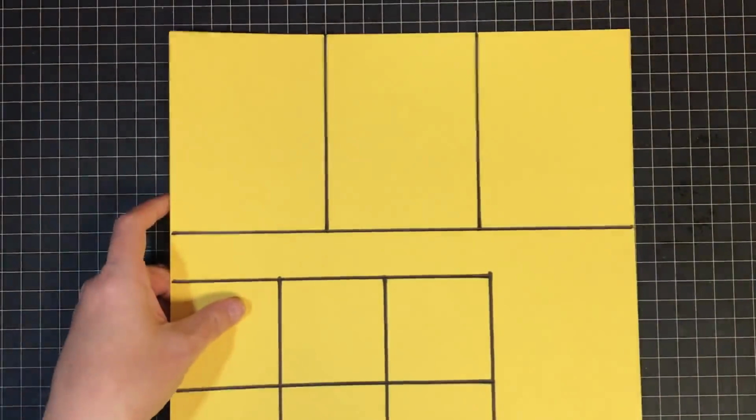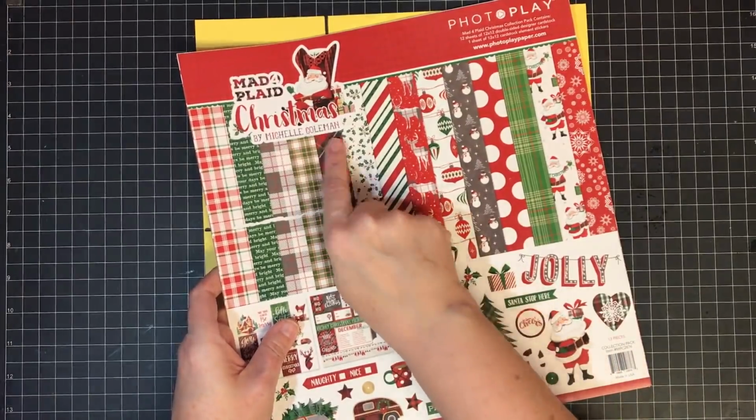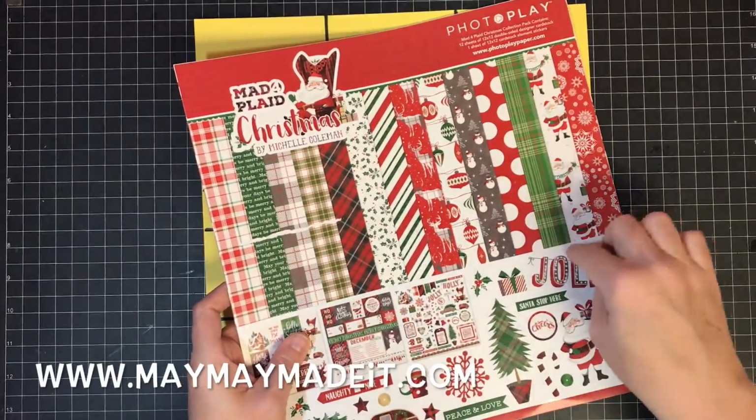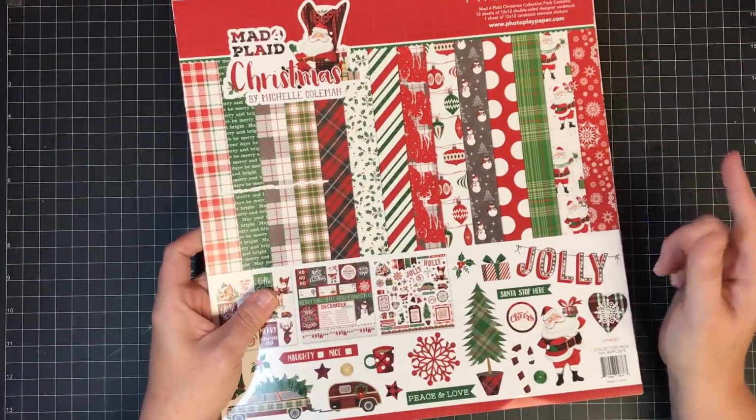I'd like to show you how to get the most you can out of one paper pack. The paper pad I'm using is this one by Mad for Plaid. It's called Christmas by Michelle Coleman. I love this one. We carry this in our store at maymaymadeit.com. And I actually use this same pad for the creation of the box.